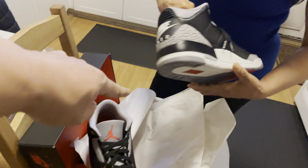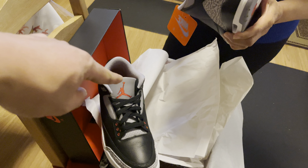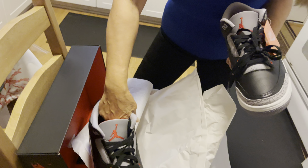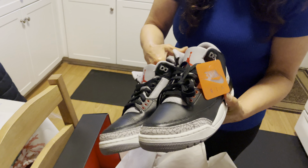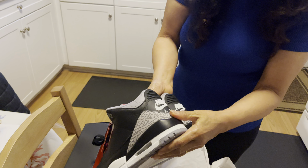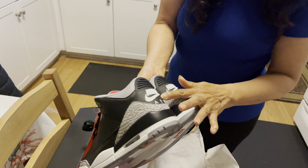Because of this elephant print. If the elephant print is not the same, guys, for both pairs, I'm going to give it 4 out of 10 right away, and I'm ending up returning it. I'm not going to give 4, I'm going to give 1. I'm going to return it if they're not the same.